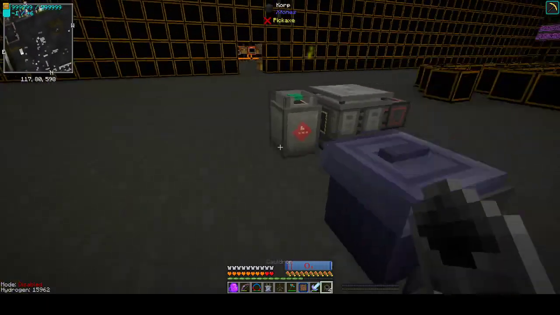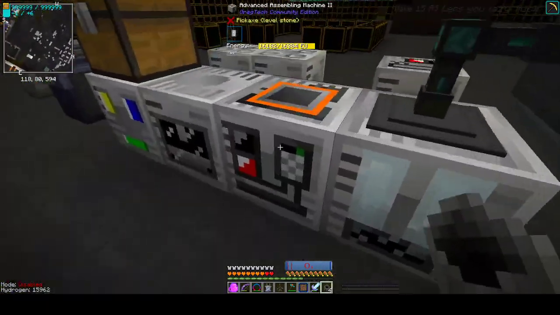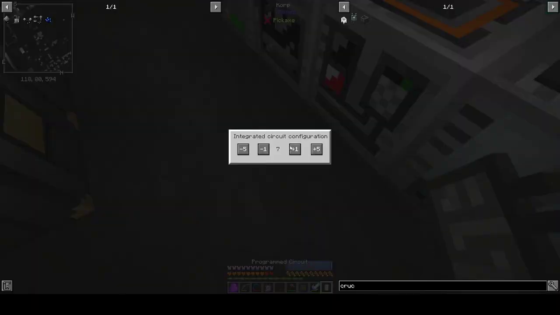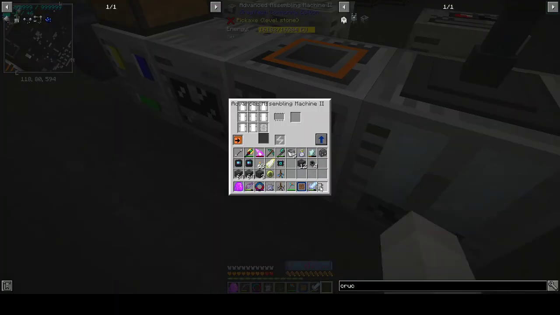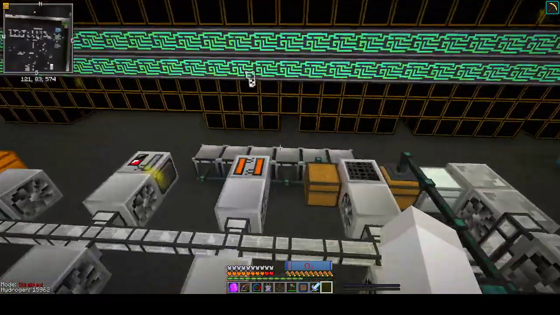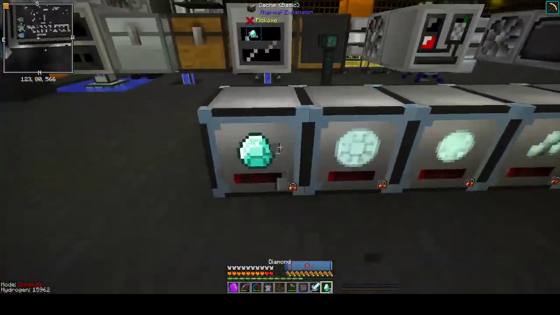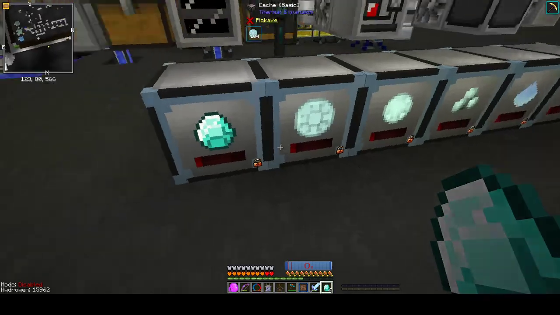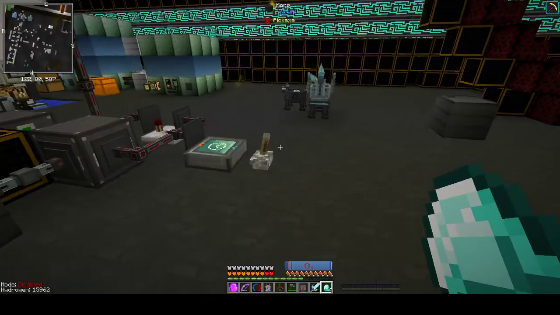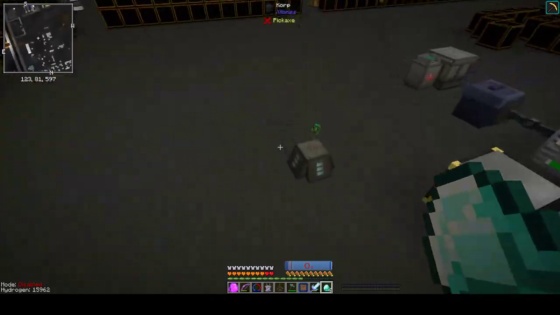All right, our cauldrons are done. I'm just going to do this now. All right, we need our diamonds, which I currently have over here. I was basically processing all of the ores and getting through all of that.